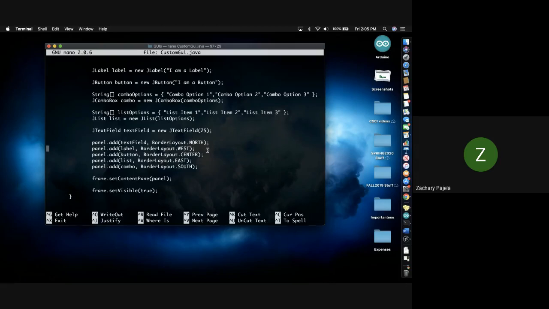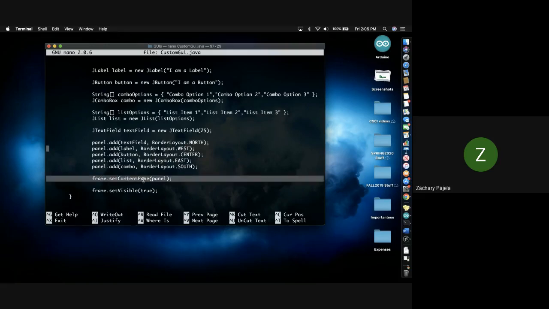But you can see right there, I've set up several simple little components. And there are other J components out there that you can use, but these are fairly common ones, so you can see how they're done. Once I've tweaked them to my liking, I then add the components into the various areas of the border layout that I want to. Because of the layout I chose, I have to say this is going in the north section or the south section or what have you. Once I put all those components on the panel, I then add the panel to the frame. Basically, boom, stick that in there.